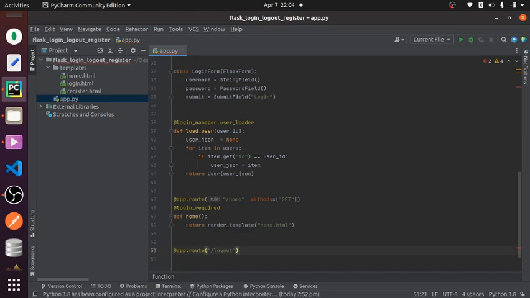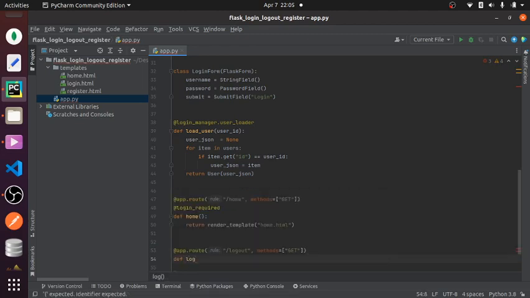So this is going to be methods get, and let's define a view function.